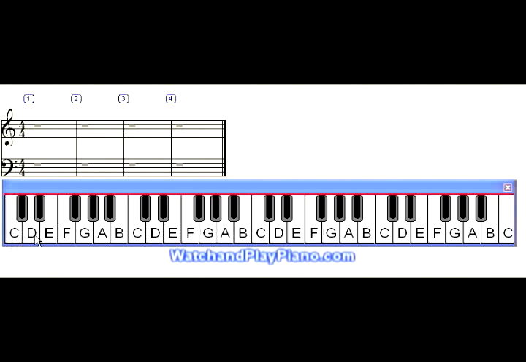So from C to D is a pitch, and from D to E is a pitch, and as you go up the keyboard, the pitch will get higher or lower. If you were way up here at the top, it would be a very high pitch, and if you're way down here at the bottom, that'd be a very low pitch. There are different ways of describing this, and it's all going to come together when we start putting chords together and working with scales. For right now, we're going to work in the C scale, and there's 7 pitches in a C scale. 1, 2, 3, 4, 5, 6, 7.